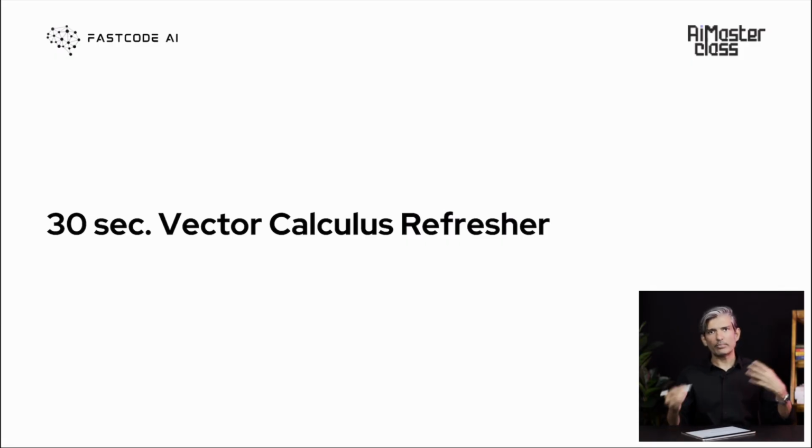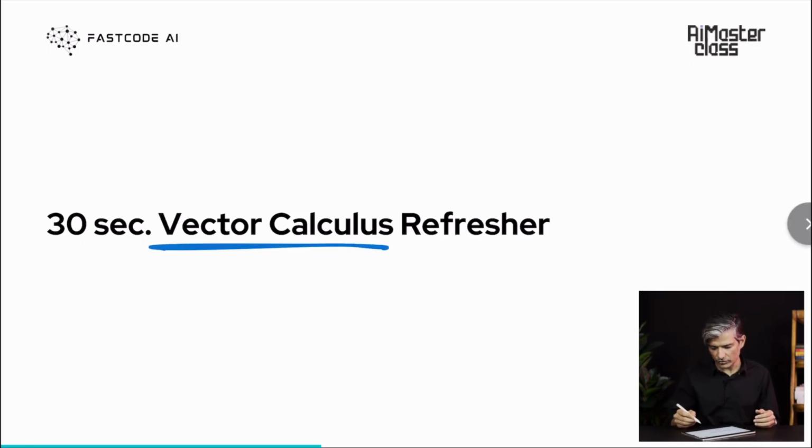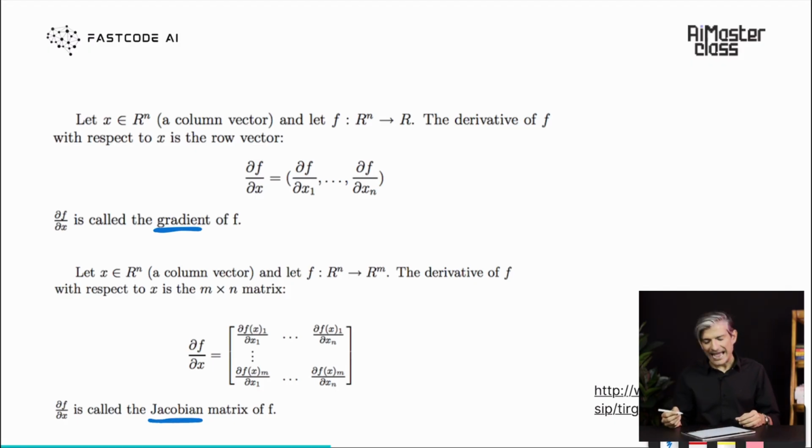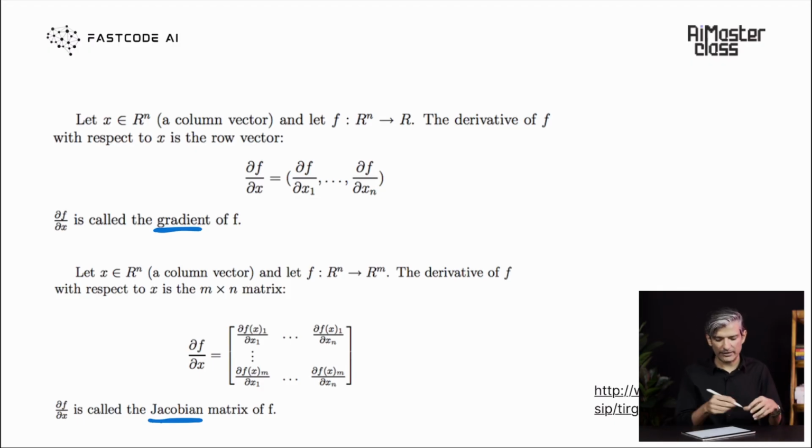So now to do backprop, we need to learn a little bit of so-called vector calculus. The word sounds fancy, vector calculus, but the concept is really easy. Let me show you. There are two things we need to know about. We need to know about this so-called gradient, and we need to know about this so-called Jacobian. And the idea in a nutshell is really simple. First, I will read it out and then I'll explain it.